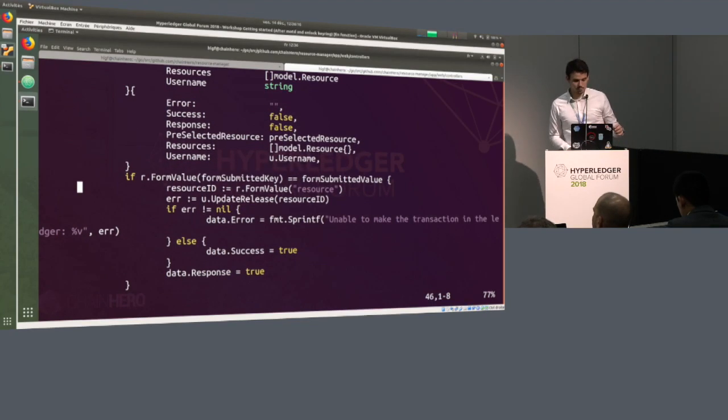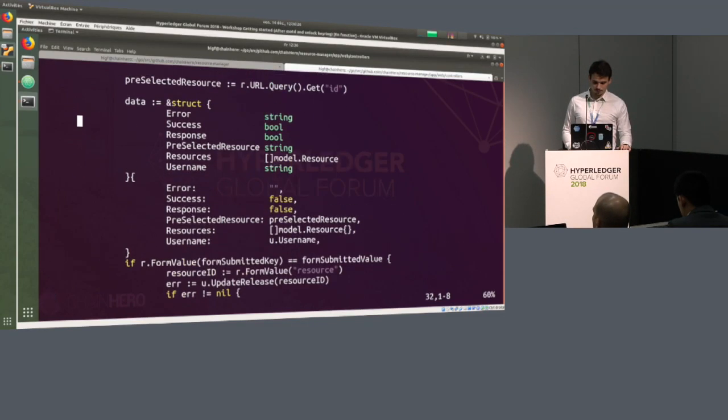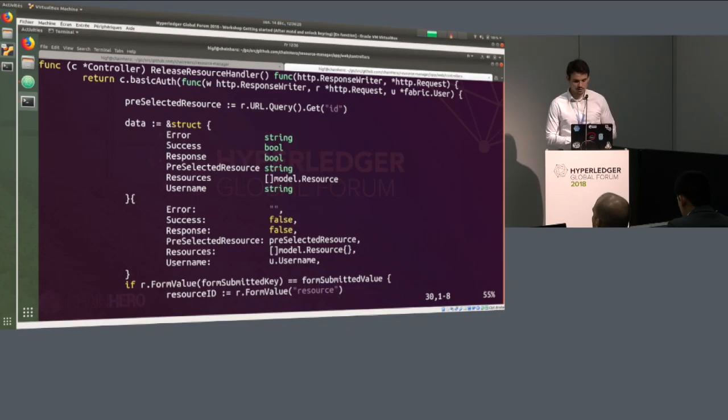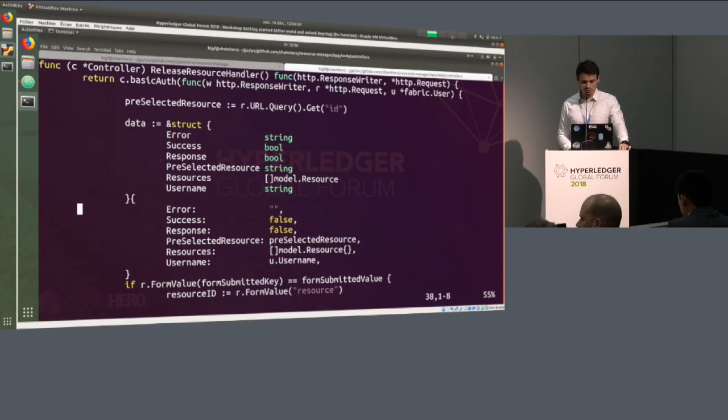When the page submits the request to release the resource, we go inside these controllers. We retrieve if there are query parameters to pre-select the resource. So this was already implemented.